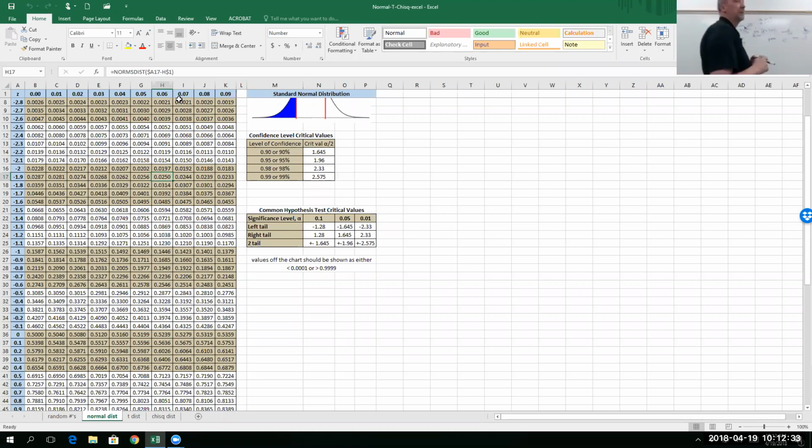How do you know when to multiply it by 2? It's got to be a two-tailed test, and it has to be a z or a t. This does not work with the chi-square because why? Because it's not symmetric. Because the Z and the T are symmetric, if I find the right tail, this area is exactly the same because of symmetry. On the chi-square test, that's not true, so it doesn't work.